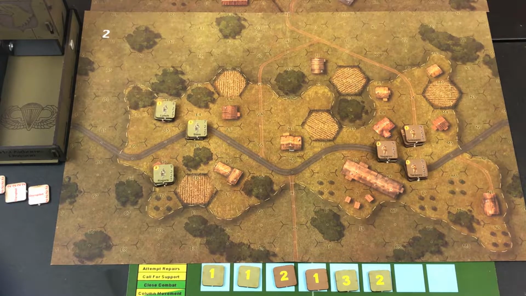There are some last minute tweaks, so it might end up being you can op fire up to your range, or it might be within 3 hexes. I'm going to play it as the rule book has it written out right now, which is 3 hexes and in line of sight. If that changes, or if I hear different, I'll let you guys know.